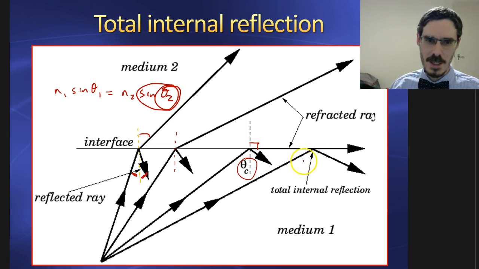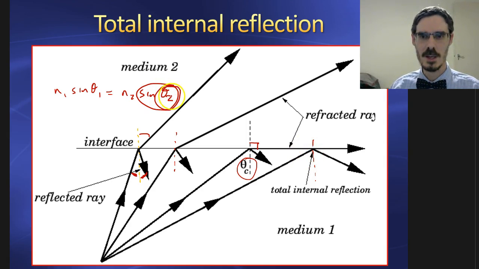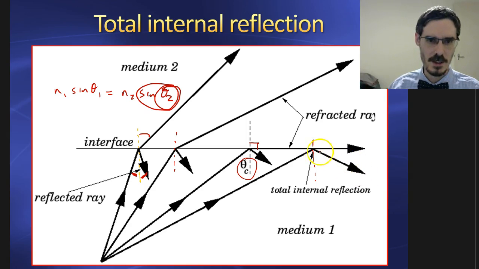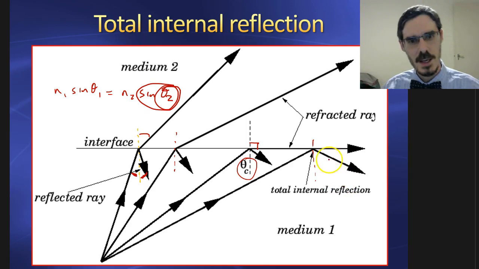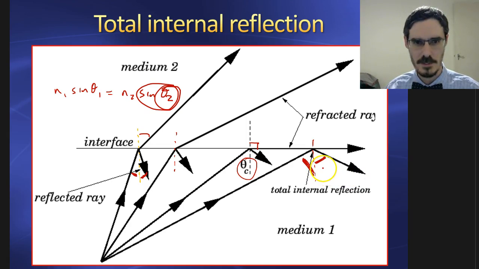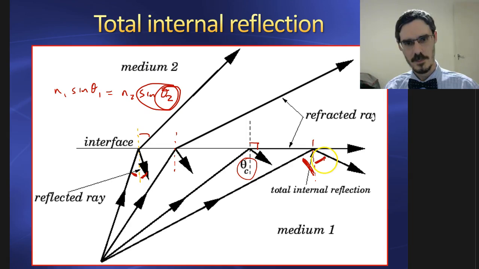A light ray coming in any further from the normal than that cannot refract because there is no possible angle of refraction which will satisfy this equation. It just doesn't refract. It totally internally reflects. No light is refracted, all the light is reflected. And again, just to reinforce this, the angle of reflection is equal to the angle of incidence. There's no Snell's law here. Snell's law doesn't work.